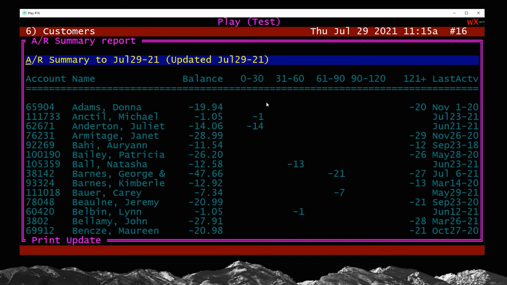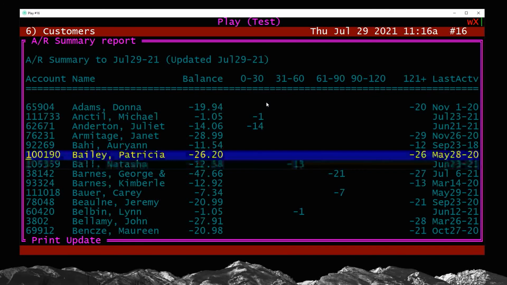All right, so after a few minutes, my report has finished updating. If you have network stations, maybe running this report on your server station, it'll do it way faster, especially if you have a ton of AR activity for your customers. Ours, again, took a few minutes on a network station, and we have a lot of activity, a lot of schools. So again, it took a bit to go through it.